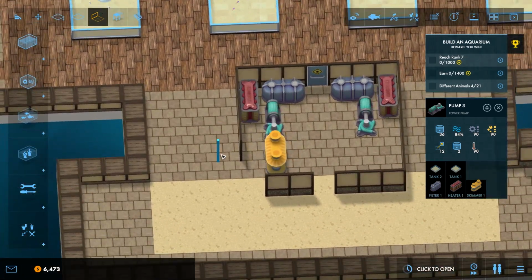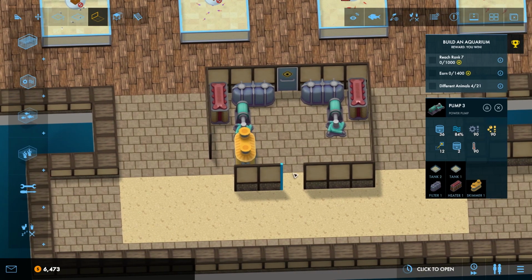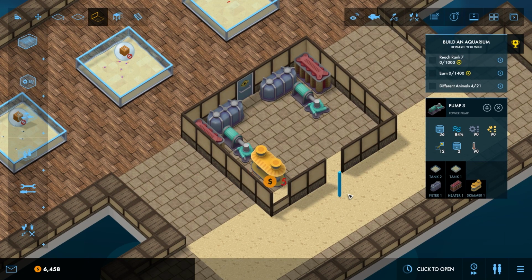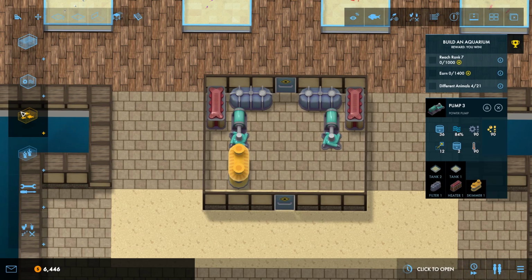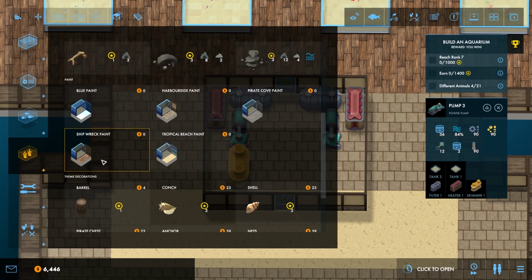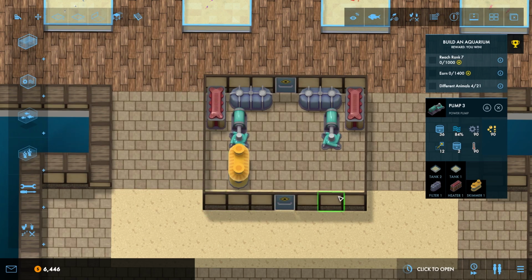What if we... Now, having one way and one the other way is perfectly fine, I think. Yeah, that'll do. We'll place this here, like so, so they get to and from. We'll then paint it up so it matches everything. I keep doing that. So we can do this.